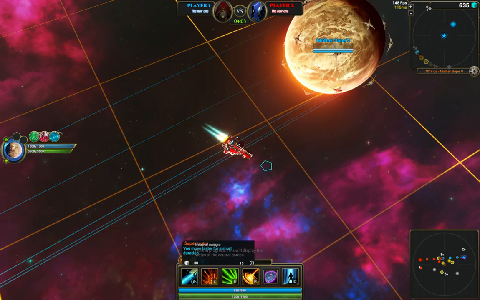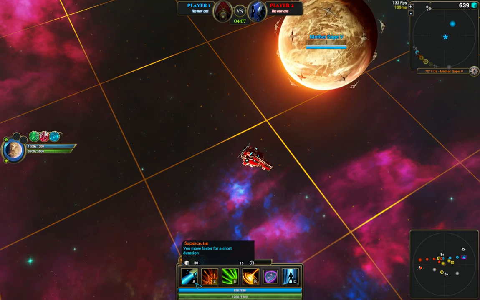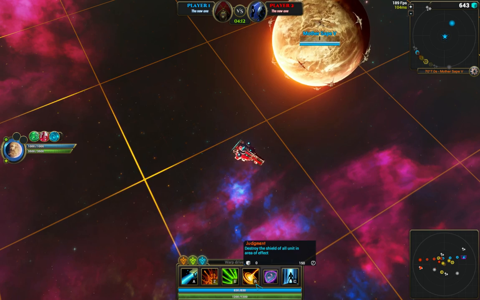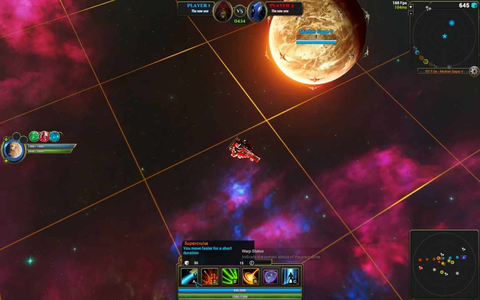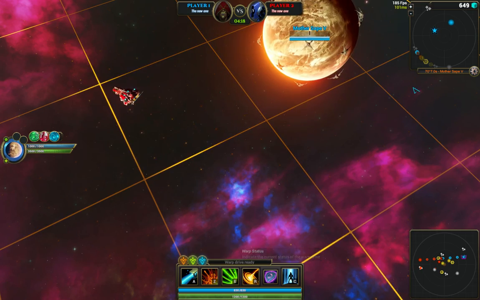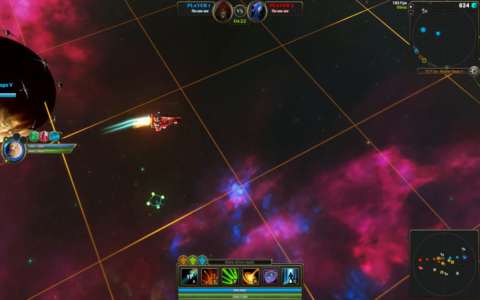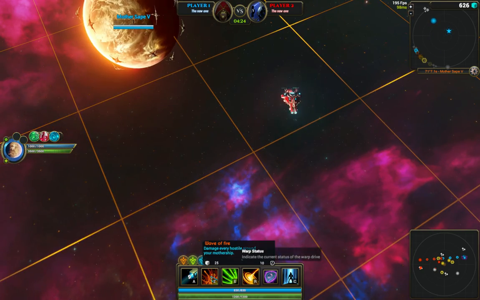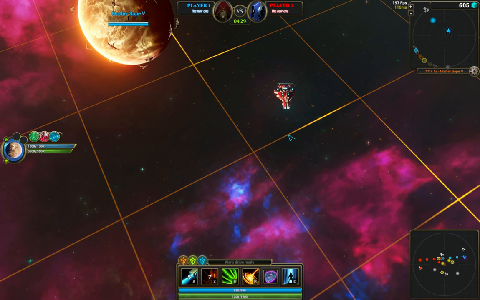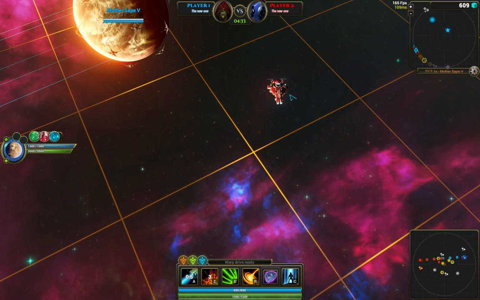Your abilities. I did change the hotkeys on my abilities. I guess they're still stuck on A, Z, E, and R. Well, it shows A, but it's still set to Q. So if I'm going to use my super cruise, it helps me fly quicker. Wave of fire, like I was saying, creates an explosion, which is actually pretty powerful if you know how to use it at certain times. I'll be able to show you guys.